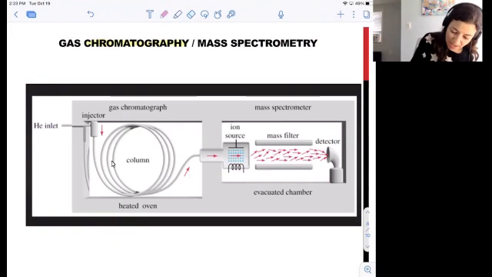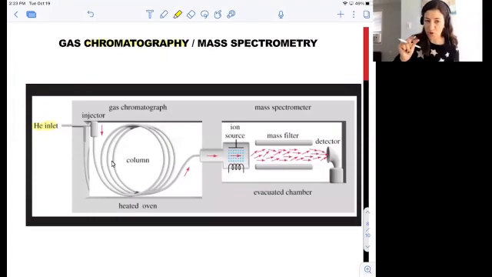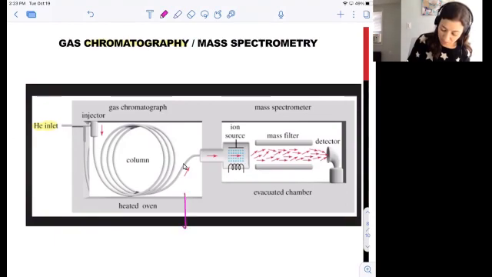And that is going to allow us to move our sample through a much smaller column. In this technique, as the name implies, our sample molecules are also in the gas phase. We vaporize them by placing them into a hot injector. Once vaporized, they'll travel through this long, thin column. And basically, the column is maintained in a heated oven to keep nice and warm. In week 2, in our column chromatography, we saw a separation that was based on polarity. In gas chromatography, our separation is going to be based on boiling point.